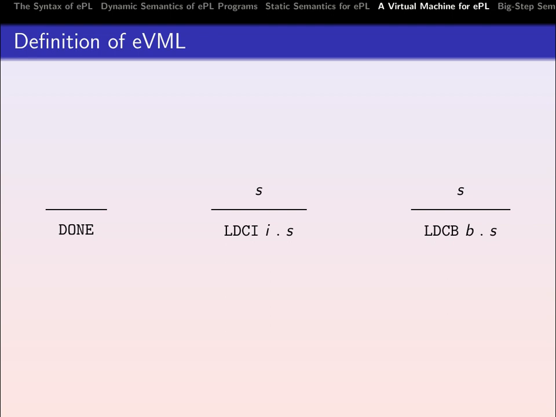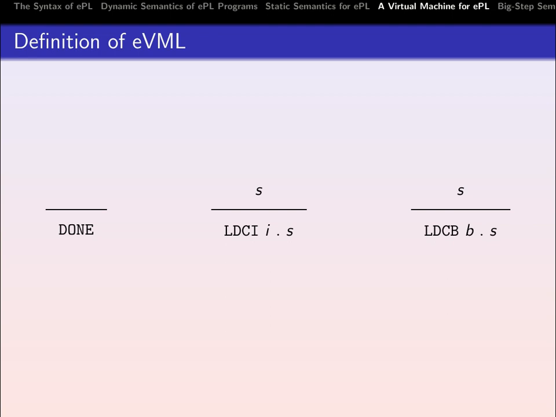But my telling you what it is does not define the meaning. It's like a hush-hush kind of piece of information that comes into your left ear, right? So done is done, right? And done, a program made up of the word done, is a valid program. Then if S is a valid program, by prepending to it, right, then prepending becomes a very useful tool now, because done is always at the end, right? We're forced to finish with done, and we're just putting things in front of it, so we're ensuring that every program ends with done. So by prepending to it those characters, LDCI, and then integer, that's a valid program.